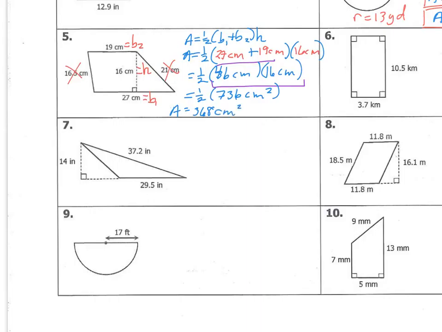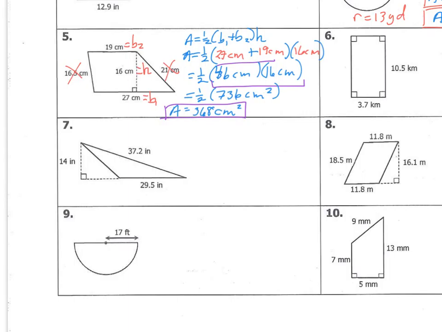centimeters squared. If you skipped all of that work and you made a mistake somewhere, I have no idea where you made the mistake. None. If you went from here to here and skipped this, I have no idea where your mistake is. So you get very little credit compared to somebody who showed the work. I could just say, oh, they made this a 5 instead of a 6 for whatever reason, but they understood everything else. If you don't show that work, I can't give partial credit. Okay? So it's in your benefit. Take the time, kill a tree a little bit, just a little bit. You can replant it.